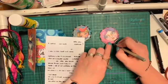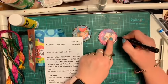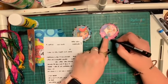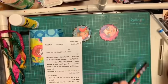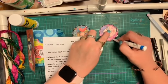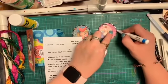I love hand drawing these little borders around the coins. I think they just add a little bit of quirkiness to the coins. And they're so easy to hand draw, a little checkerboard border around the coins. I think it just sort of finishes them off.